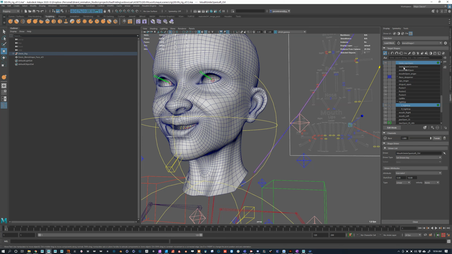So to create that combo shape, you just select the two shapes that you want to have affect it, and then you select the corrective, and then you click on the middle one where it says create combo. If I click that, it'll say, do you want to create it? I say yes. And then you'll see that it adds these icons. Basically, this one means it's a driver for a combo shape. This one's a driver for a combo shape, and this one is being driven as a combo shape.